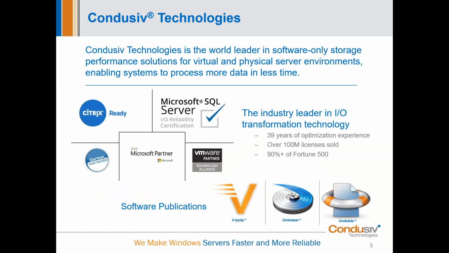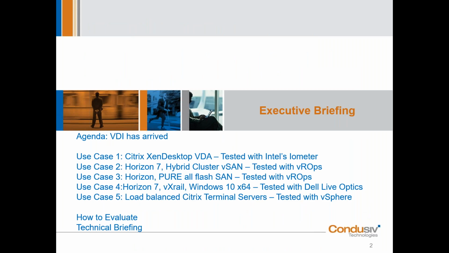We're going to talk about some of the challenges. I went too fast with my slides there. So we're just going to talk about the agenda real quick. What we're looking at here is how we get into this, and you can see that we have a variety of use cases we're going to share with you in Citrix environments, Horizon environments, and so on. So we're going to get right into this now.